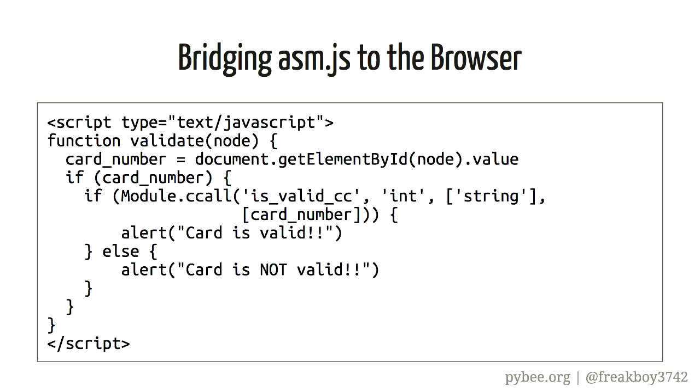You have to manage memory yourself as an array of integers. You have to allocate memory on a virtual memory heap and then point the ASMJS code at that virtual memory address when you pass around a string. Emscripten provides a bootstrap to help with this, but it's pretty low level.